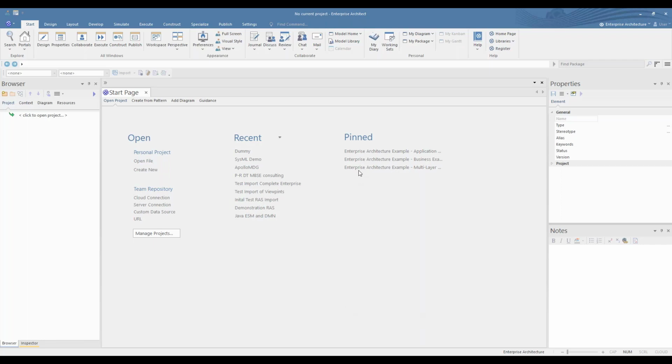So over here on the pin section, I've got quick access to my repositories. The first thing we're going to do is be a member of the business team. So let's open up the business repository, and we're going to connect to this business repository as the team leader, who happens to be a guy called Sam.